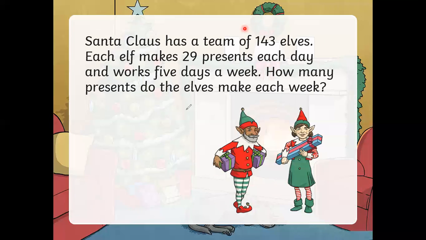So we want to know all the elves together, how many presents are they making at the end of the Friday? So we take the total number of elves, 143. We multiply it by the number of days they work. So they're working 5 days. And we multiply that by the number of presents they make in each day. So we can do this the long way as well. I'm going to leave that up to you to do the long way.